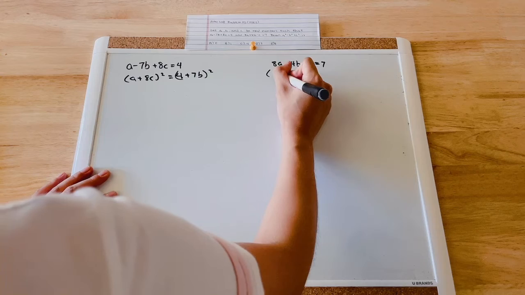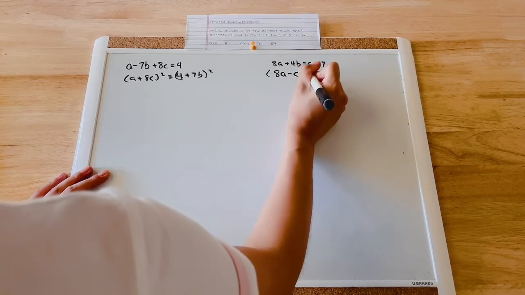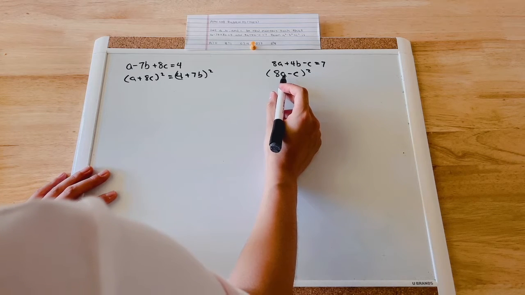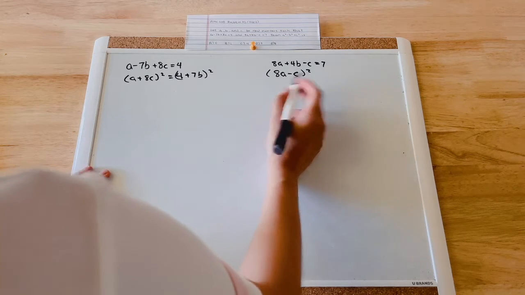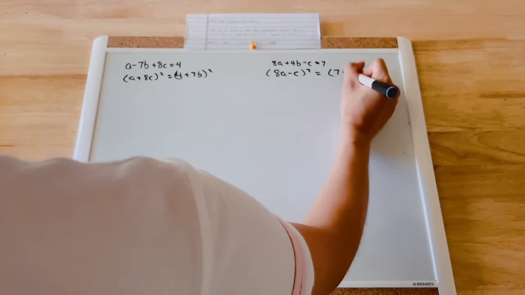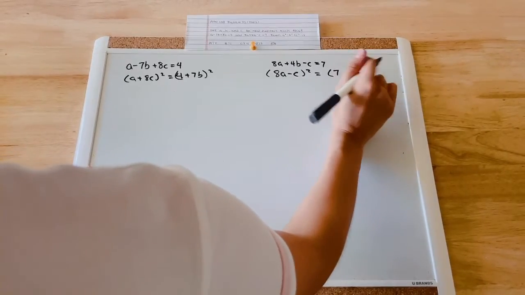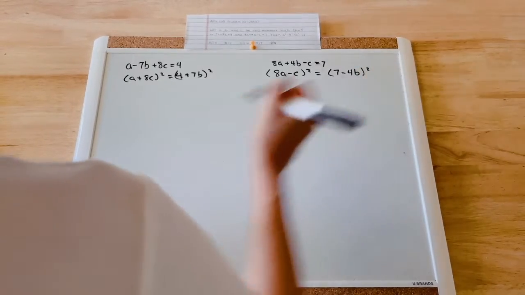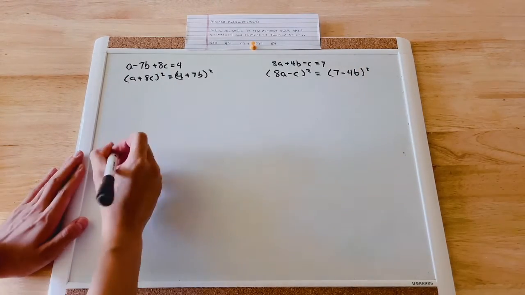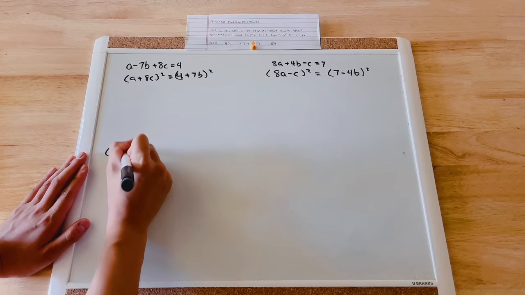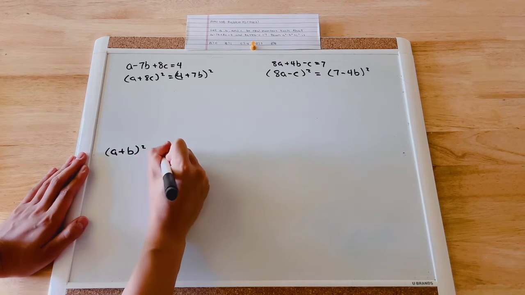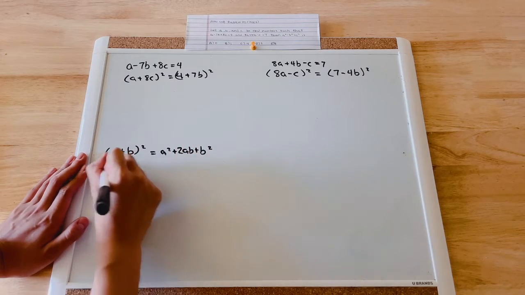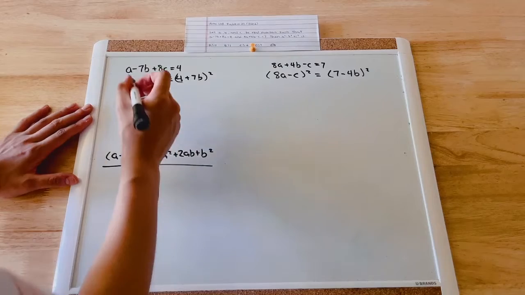We can do 8A minus C squared, like the A plus AC, so it will cancel out the middle 16AC. So we can add the 7, well, this will be subtract now because you subtracted it to the other side, minus 4B, and then you square it. So let's separate it out. Remember, any two numbers squared equals A squared plus 2AB plus B squared. Remember this because we're going to use this for both of these equations.